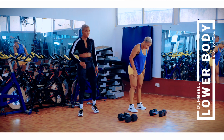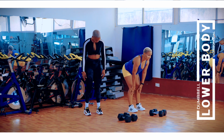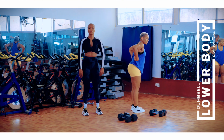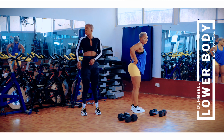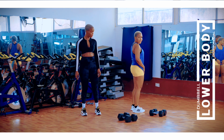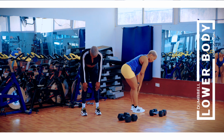Now I want you to reach for your toes. First of all, reach for your chin. Maintain a neutral spine. I'm going to show you from the side. I don't want you to arch your back because that puts too much pressure on your lower back, and you don't want to be rounding your back either. So keep a neutral spine. Okay? And then reach for your toes.